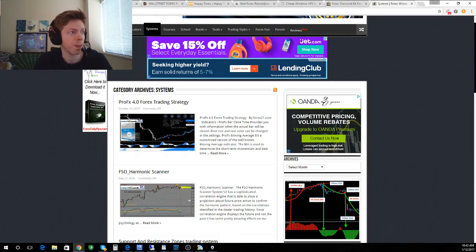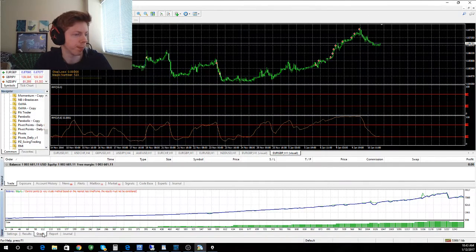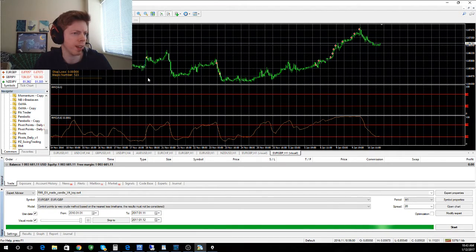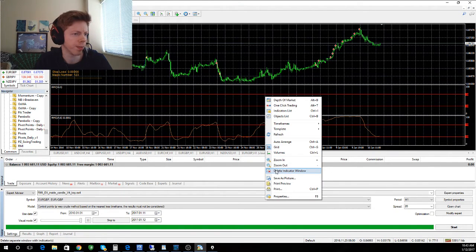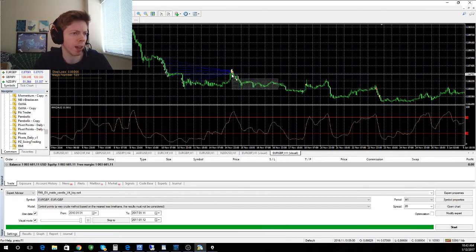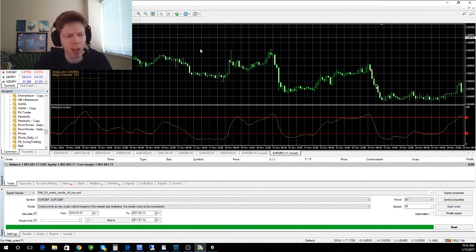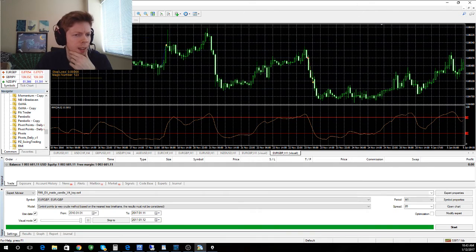So what we're looking at is the RMI indicator. And it's a great indicator. I like it a lot because it's sort of like the RSI and the stochastic, it kind of combines them all together. It's a volatility meter on top of that, and it shows you the potential peaks, or the tops and bottoms of a price. Now it can't be exactly right all the time, but it does help. So how do you use this indicator?